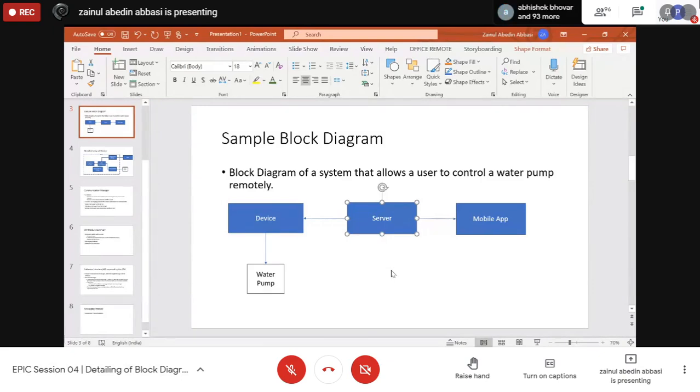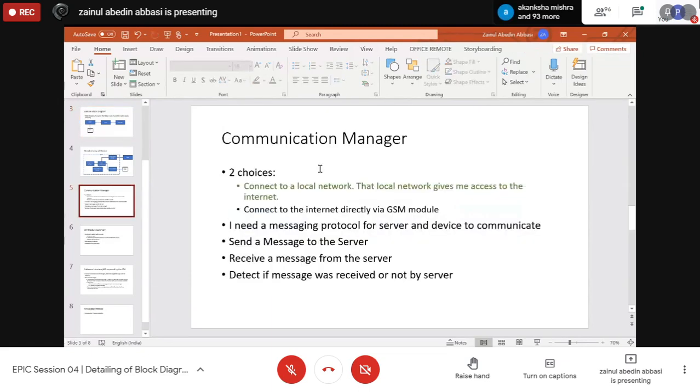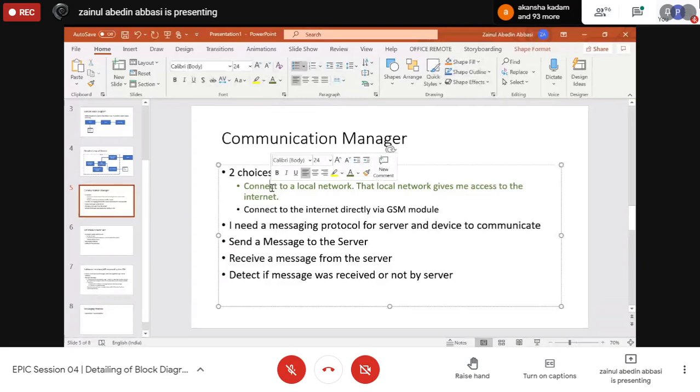But what did I do? When I went with choice number one, I said my device is going to be connected to a local network, and from the local network, we're going to connect to the internet.